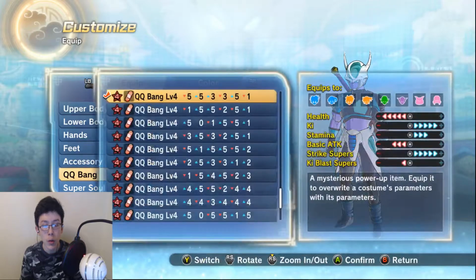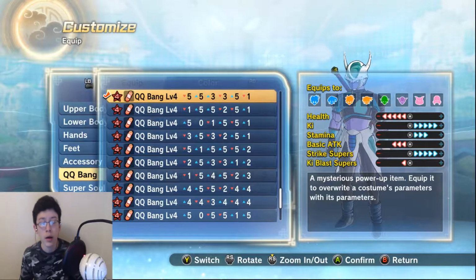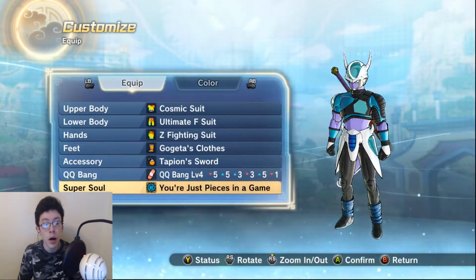In terms of the QQ Bang, health goes down by 5, ki goes up by 5, stamina goes up by 3, basic attack goes down by 3, strike supers goes all the way up by 5, and ki blast supers goes down by 1. Now I don't know what the recipe is, but my brother could tell you, so if you put it in the comments below, I'll probably respond, and he'll probably give you what the recipe is for the QQ Bang.